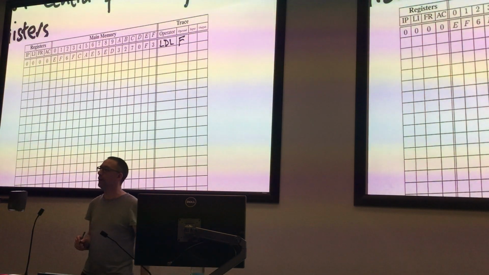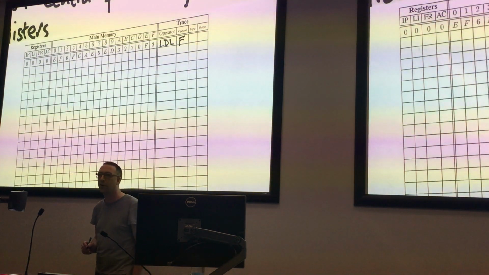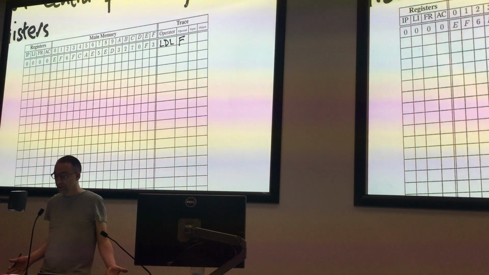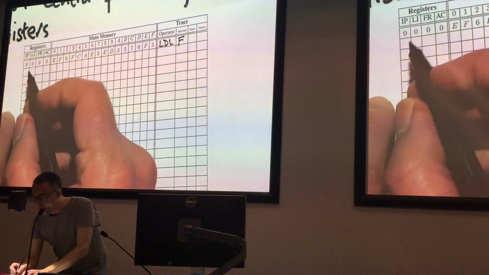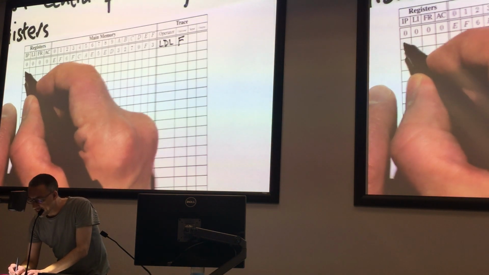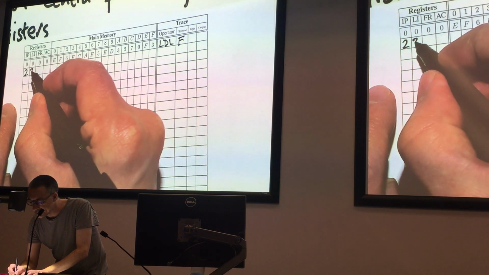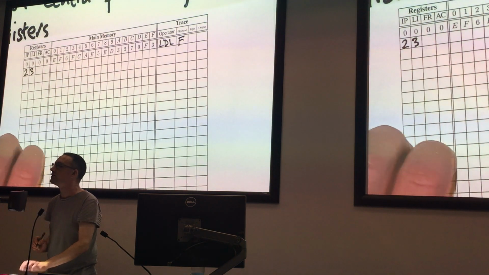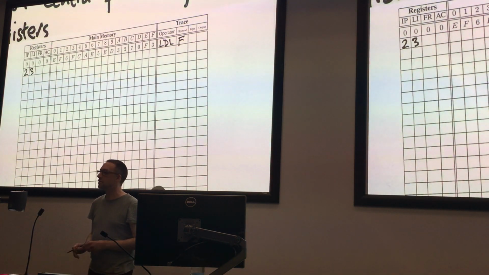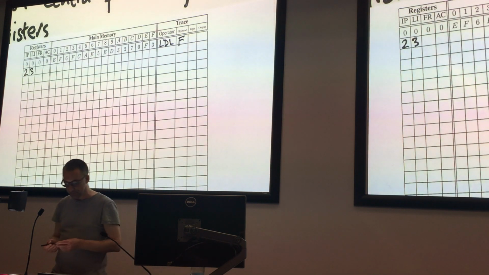I would leave input and output blank, because no input or output happened using the input-output system. And then I would update the registers on the next line. So we just said instruction pointer goes up to 2, loop index becomes 3, and no change to the other 2 registers. So we're ready to go again.